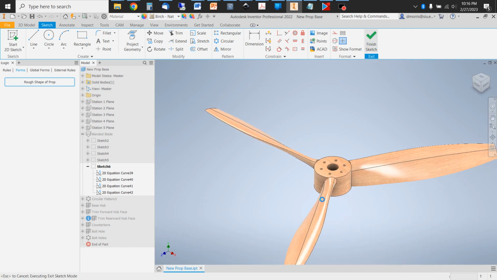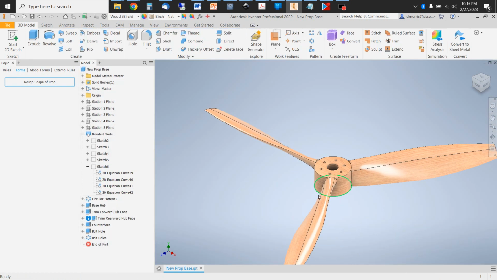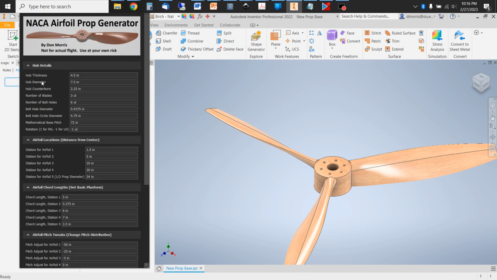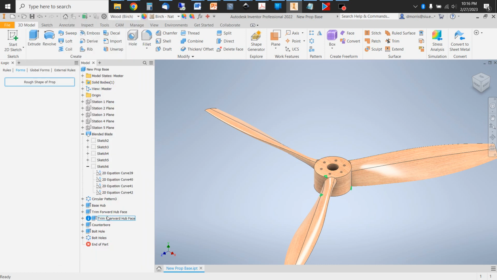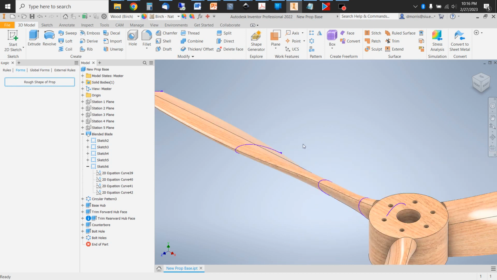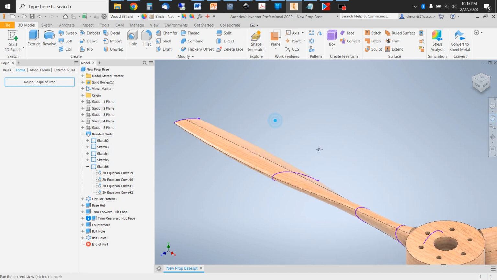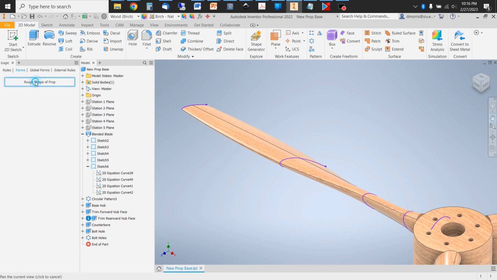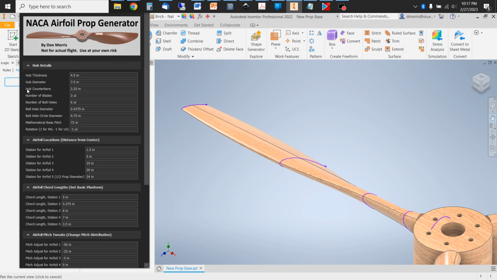I'm going to click Finish Sketch. It's going to recreate the sketch, which means my computer's busy working very hard, even though I am not right now. I did create a parametric menu, and we're going to open it up, and you can see where we can input the parameters and let the computer do all of the work. First, let me close that again. I want to bring up the sketches so we can watch them as we create everything. Let's make those visible for the moment. We'll zoom in a little bit on that prop blade so we can see what's going on as we bring up this parametric menu.